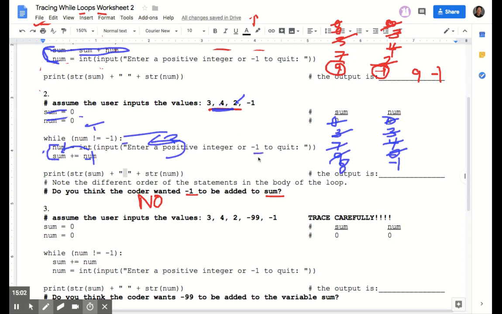It was only a number that the coder chose to use as a special sentinel value to indicate to the user how to quit the program. Often in the real world still, but a lot of times in the old days, we had situations where you could only type numbers.